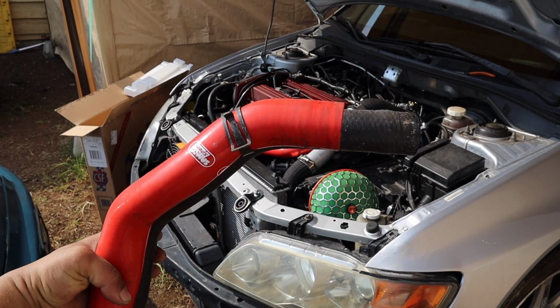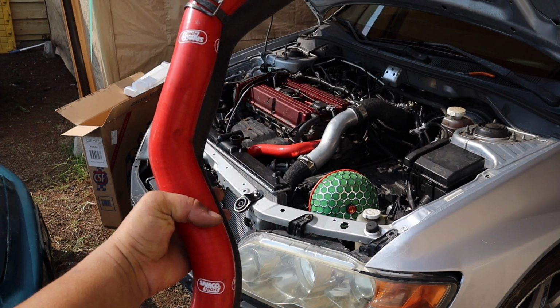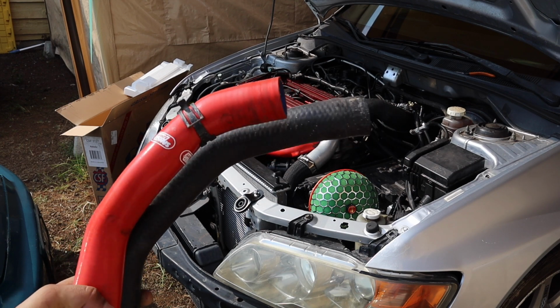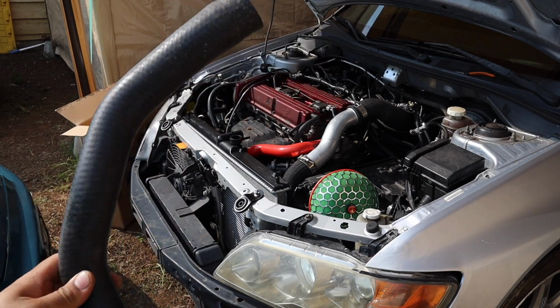Check this out, guys, here is the side-by-side comparison of the Samco Sport radiator hose and the OEM. That's a huge difference. So we're going to go ahead and slap this on and it should fit.